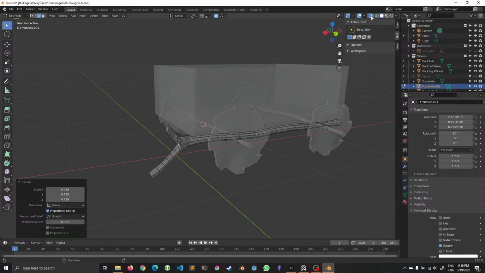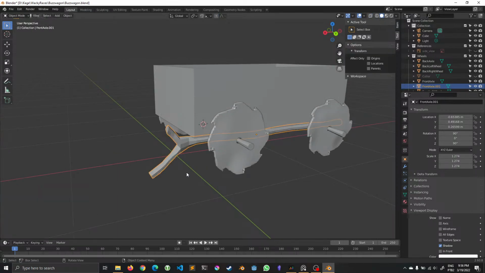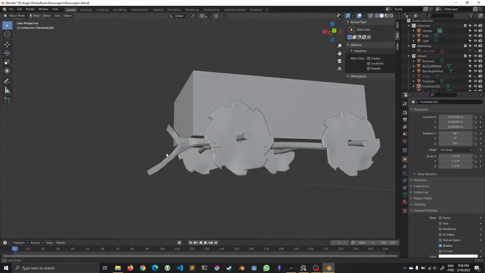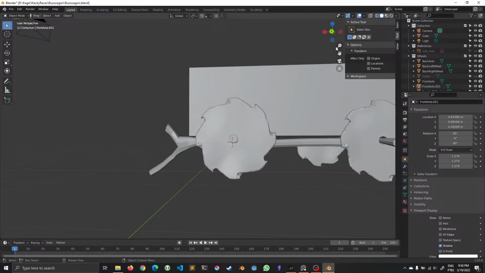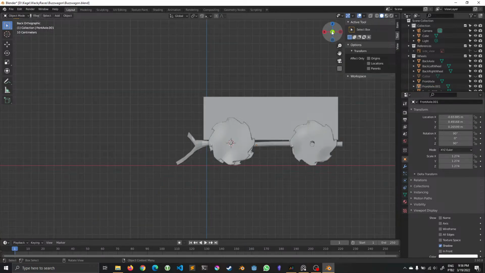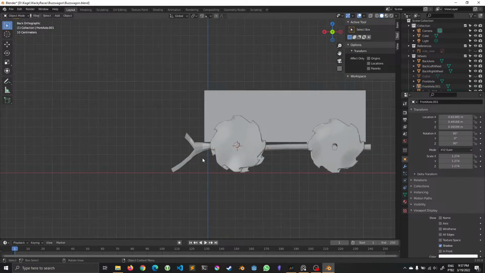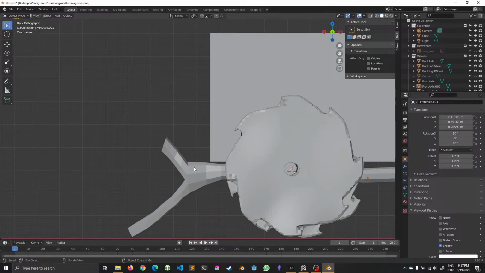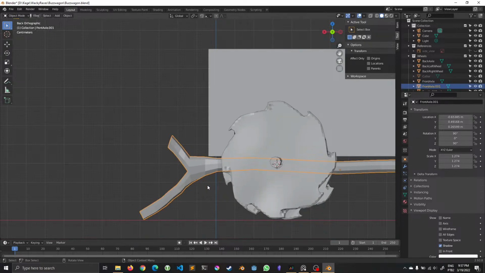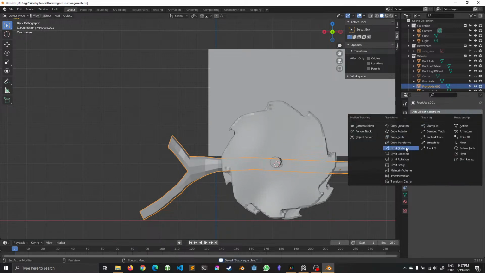Let's go to edit mode and see how it's looking. Very ugly. And it's touching the ground. It should not touch the ground. Maybe I should change this vertex. Let's try to add subdivisions modifier. Let's see how it looks.